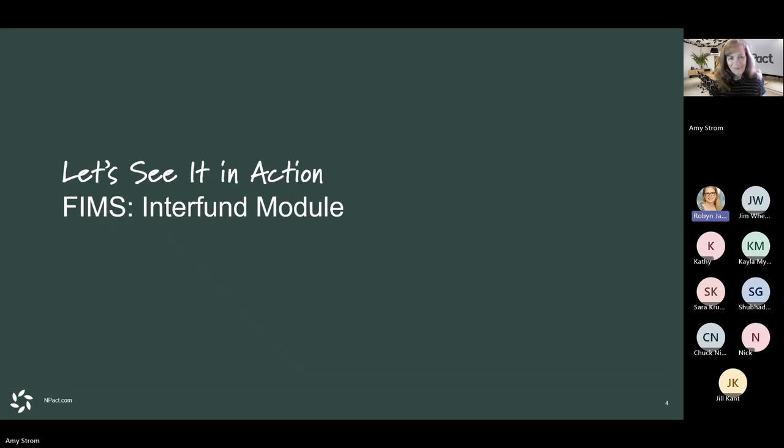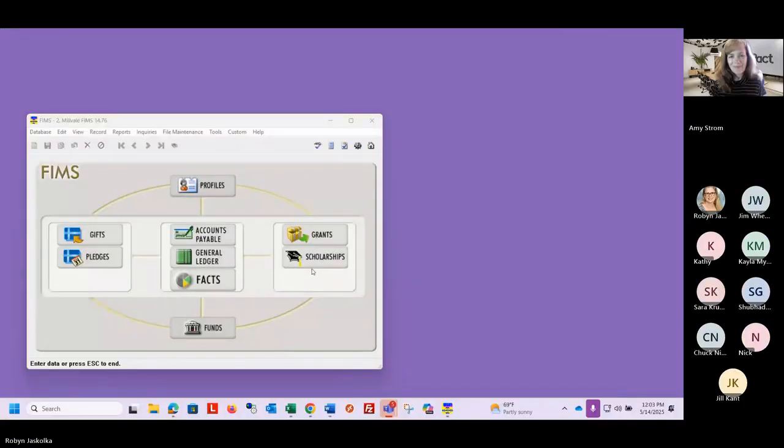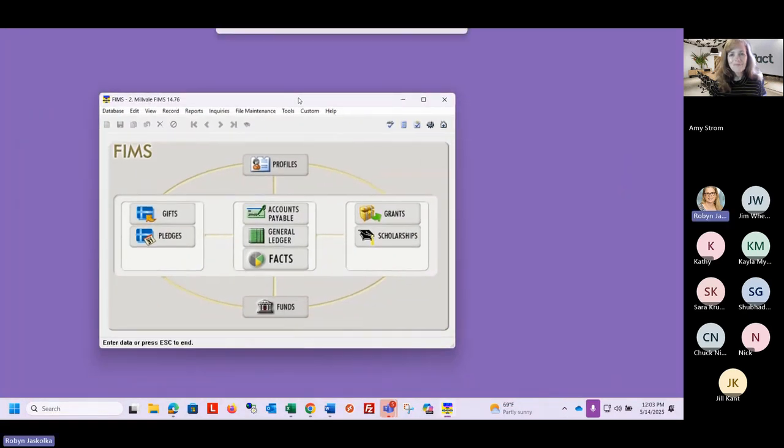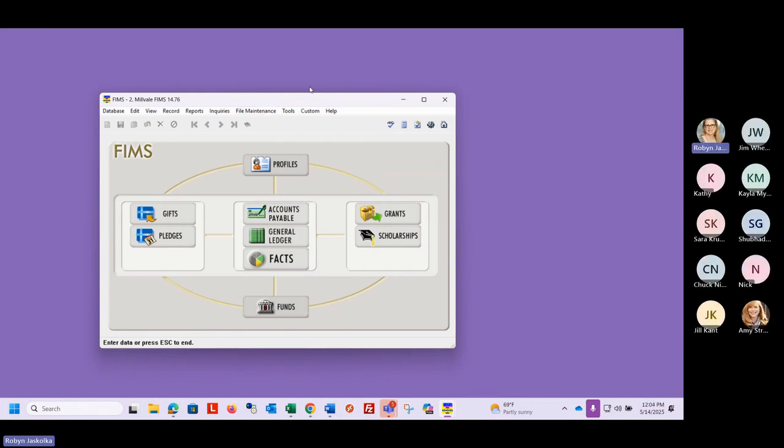Thank you, Amy. Let me share my screen so everybody can see my FIMS. And you all should be able to see my FIMS Navigator screen at this point. So welcome everybody, and thank you for joining us today. I have a lot of information for all of you, and I've also put together a document that combines all of the pieces and the things that I'm going to cover today into a single document as a reference point that you'll get, along with the link to the recording after today's session.